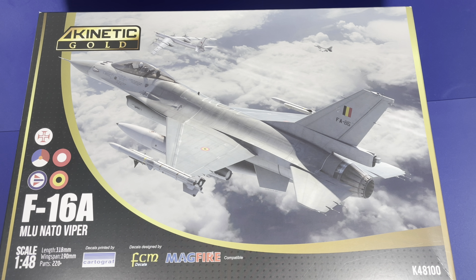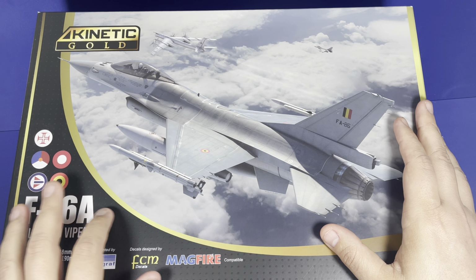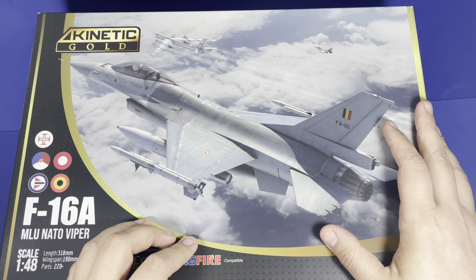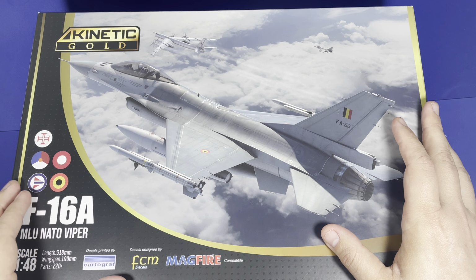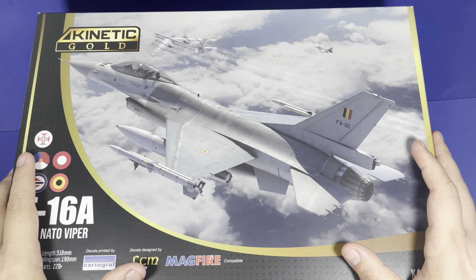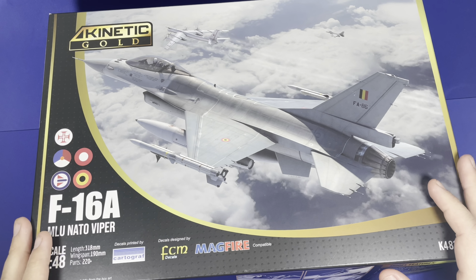First of all, we can check the box. As common for Kinetic Models, we have the new Kinetic Gold box with details in black and gold, presenting a nice box art by Greek aviation artist Antonis Karitzis, presenting a Belgian Air Force F-16A MLU intercepting Russian Bear bombers. And we also have some important information about what's inside the box.